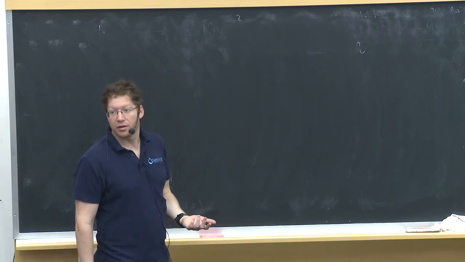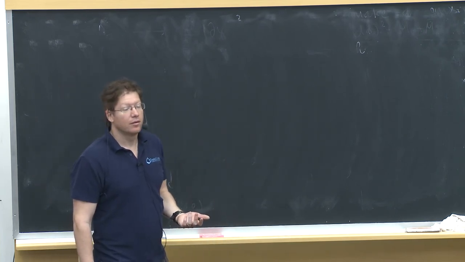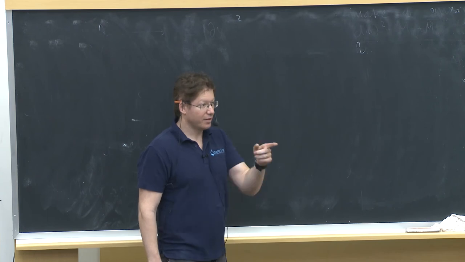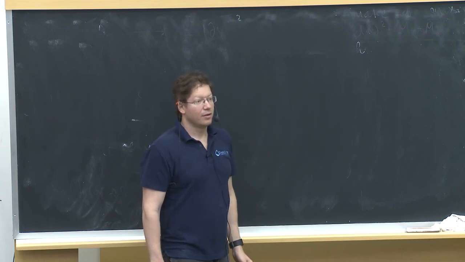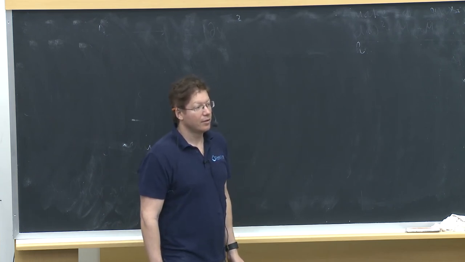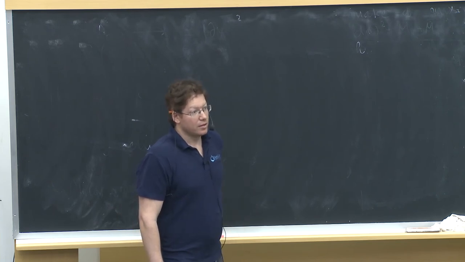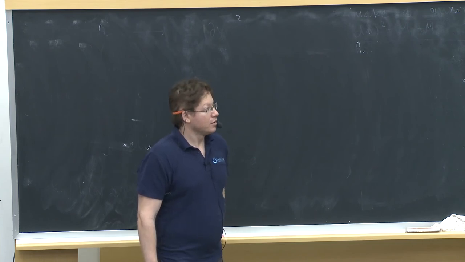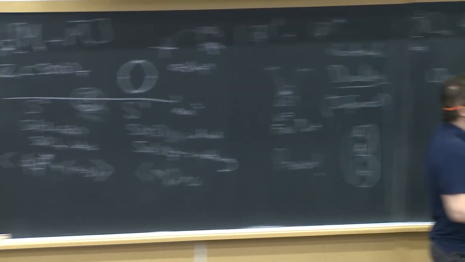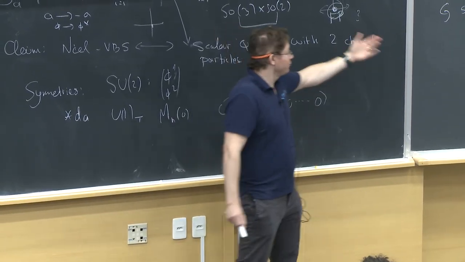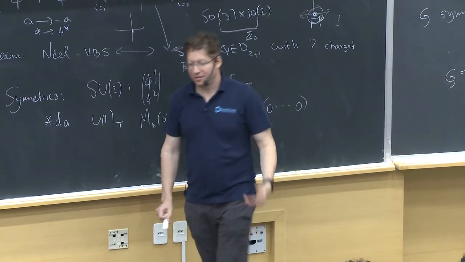Anybody wants to comment on that? Yeah. Okay. Does that answer your question? Yeah. The Bootstrap, for example, can rule out the theory where the symmetry is Z2 and there are no relevant operators. You can presumably rule it out. And that sounds not too far. I mean, it's a statement of the same sort.